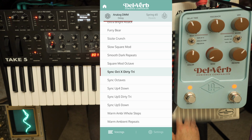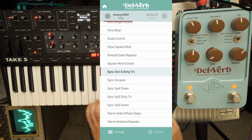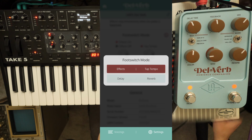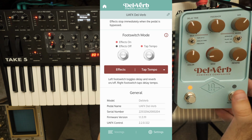And that's sort of doing things like you get out of the microcosm. Crazy, crazy cool. And I'll show you the settings mode here. This is where you get to use tap tempo. So now this turns on the delay and reverb. We can turn each of them off independently with their mix.